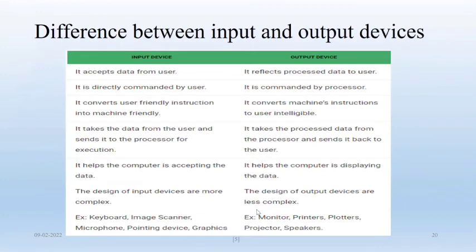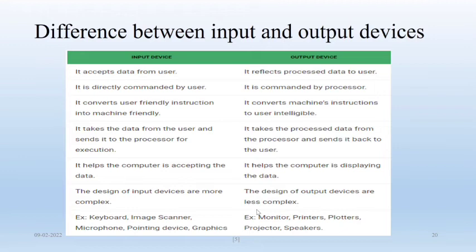Next, what are the differences between input and output devices? Input devices accept data from the user, but output devices give data back to the user after processing. Input devices are directly commanded by the user, but output devices are commanded by the processor.